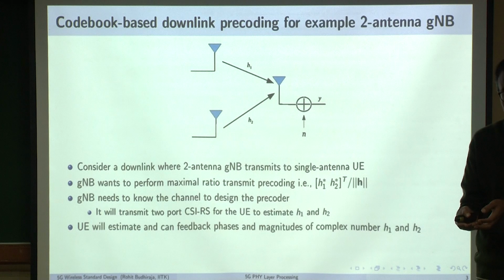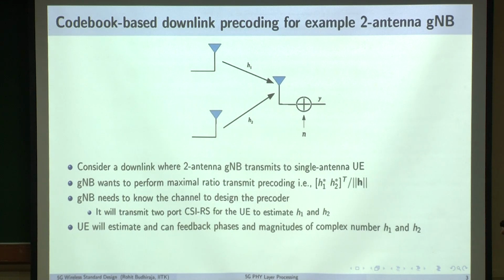What are you sending in the control channel? Okay, a certain number of bits you can send. And how will you send this information? You quantize just the phase, okay. You quantize that information into 0 to 2 pi. Let's say you quantize with a resolution of 1 degree, okay. You will have 360 different angles, correct. And how many bits will you need to send that information? 2 raised to power 8 is 256, 2 to the 9 is 512, right, okay. More than 256, so 9 bits you need.